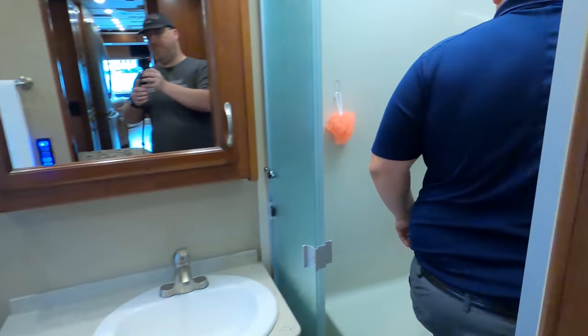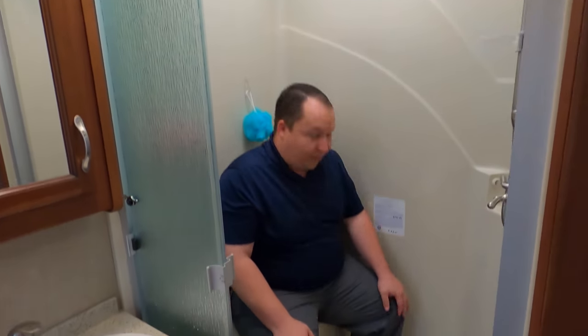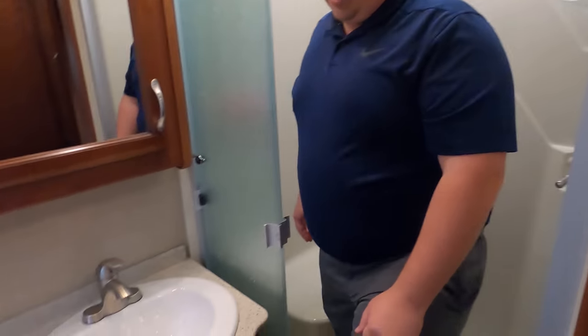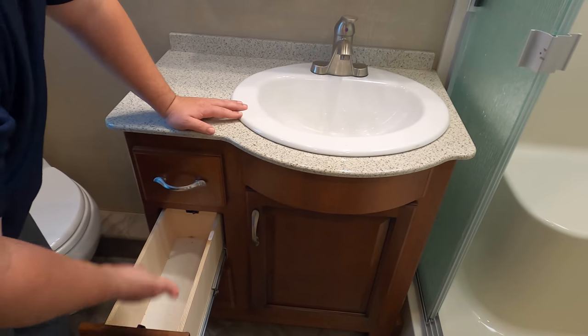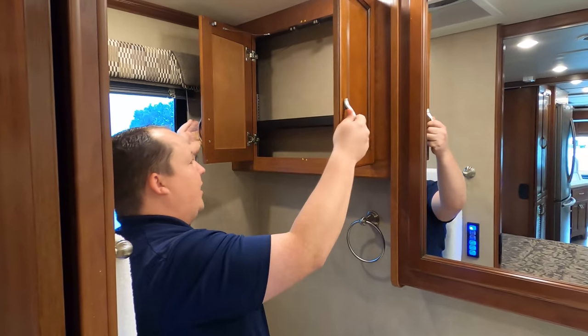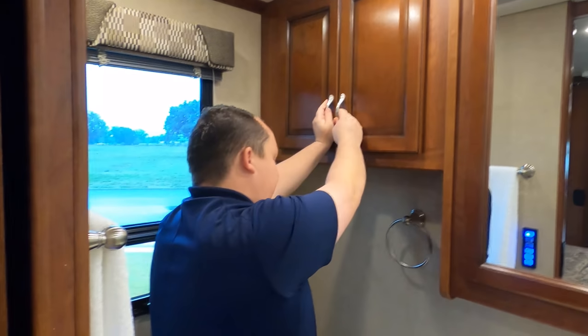Over here in the bathroom area — this is a shower I absolutely love. Look how big, how wide, how tall this is. Very nice — adjustable shower height. This is a very big and comfortable shower and I love these doors. Right here, the sink — again solid surface, storage there, three drawers, and the medicine cabinet. More storage right there, and almost every storage area has adjustable shelving. Yeah, everywhere there's a shelf, you can move it.